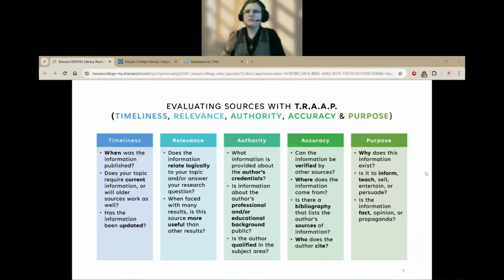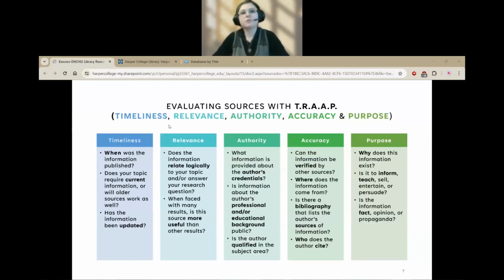If any of these steps seem fuzzy or confusing or kind of questionable, that might be a sign to be like, maybe the source isn't what I thought it was. Maybe I should go try to find an alternative one, right? And so T for timeliness, it's just basically, when was this information published, right? Some sources purposefully hide the timeliness, when it was published, because they want it to go viral, again, for people to assume that it's current, right?